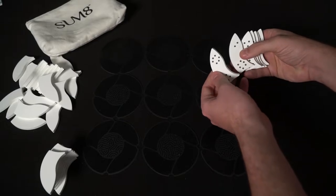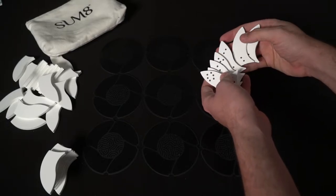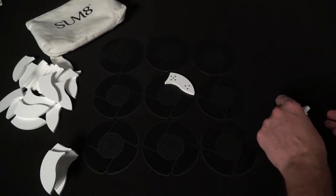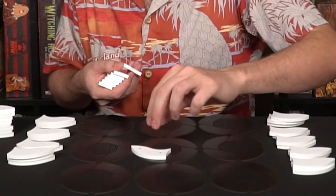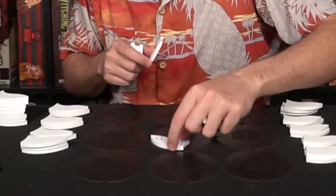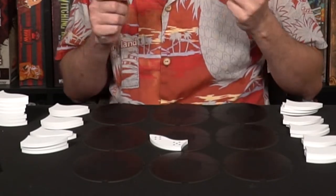Now, this player has 3 different options when placing the first tile down, and this is a rule for only the first tile. They can either A, place a tile down that has the total sum on both sides to equal 8, so a 6 and a 2, that equals 8, and scores 2 points. Another option is they could go ahead and place a tile down that has got the same total pips on each side, so a 1 and a 1, and that would score them 1 point. And then the other option is they could play a tile that neither equals up to 8 nor are matching, and you would score nothing for that. So it's a way of giving the first player bonus points at the beginning of the game.